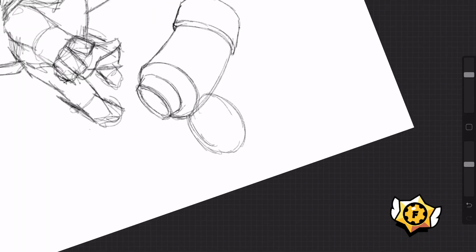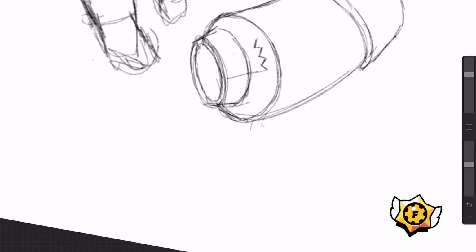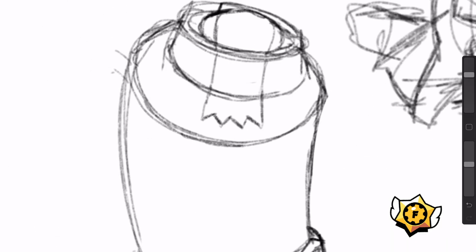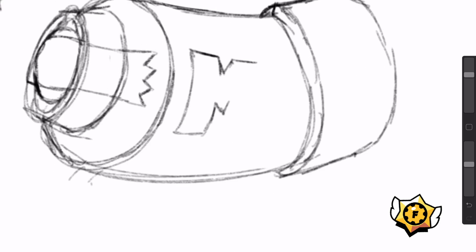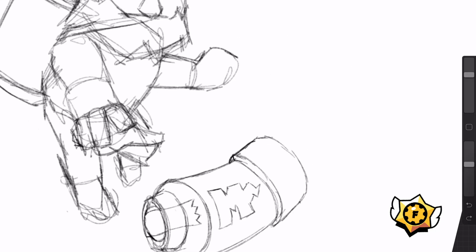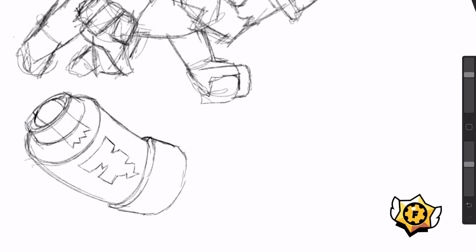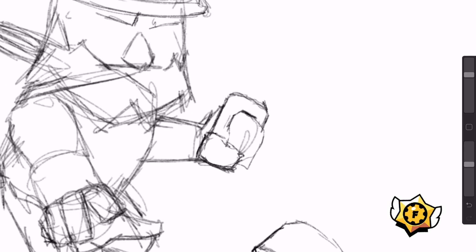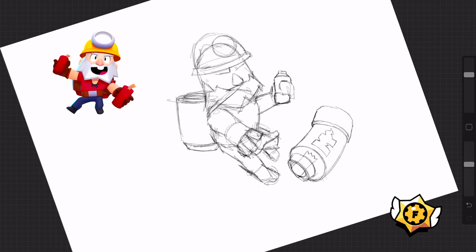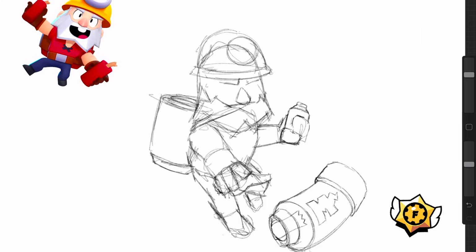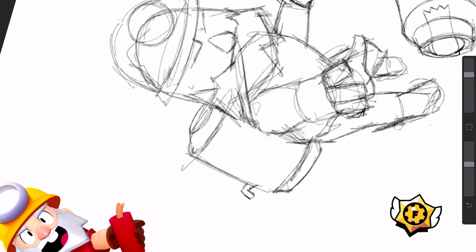In some cases, you may want to search for chibi pose references. In fact, some brawlers more than others feature chibi proportions, and it may be difficult to translate a normal size pose into chibi. Once you find a good reference, you can either paste it on your canvas or just look at it from a different screen.